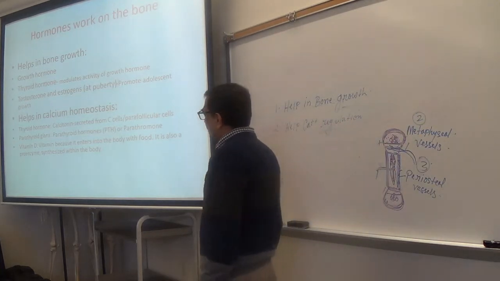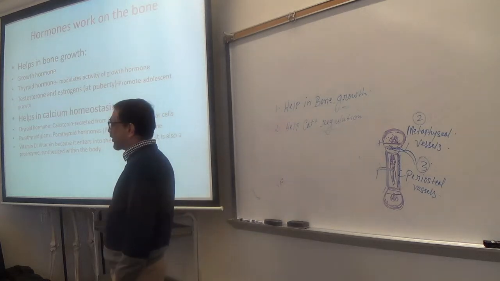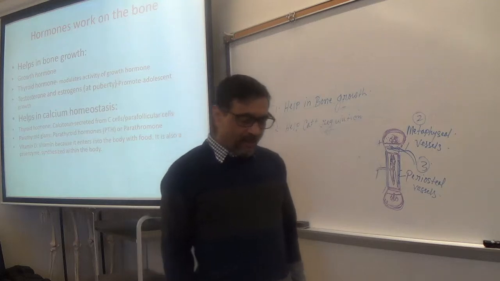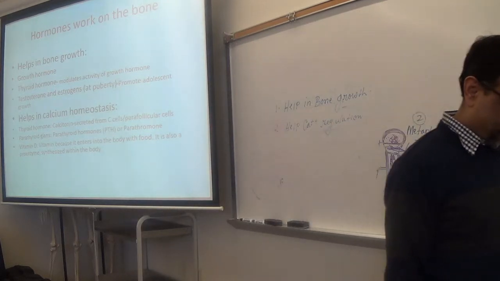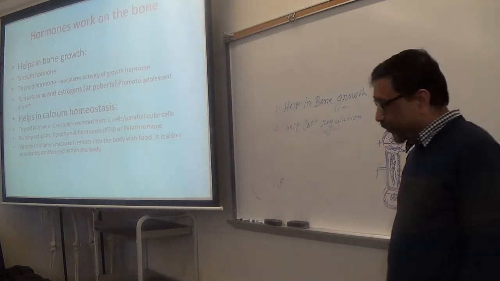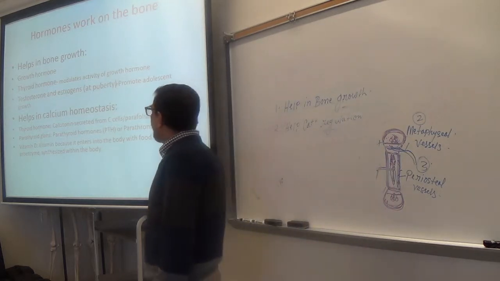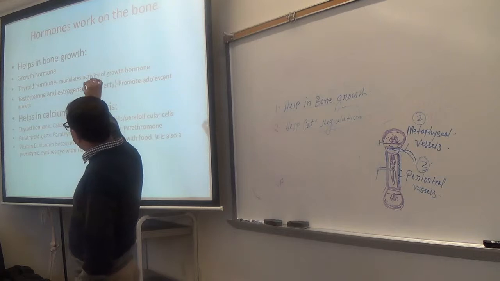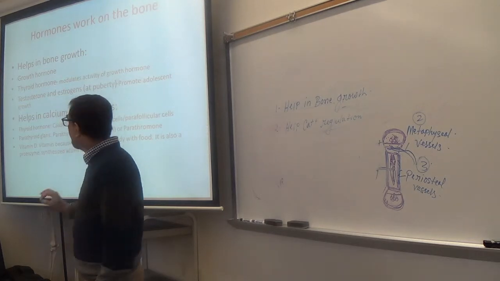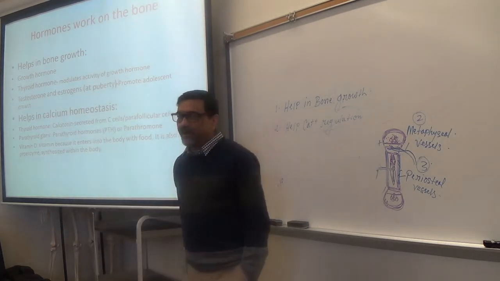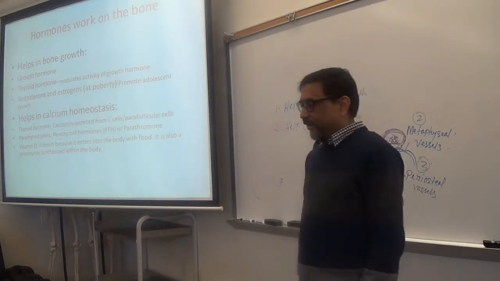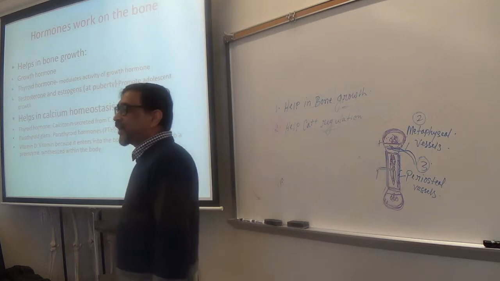The other two types of hormones, thyroid hormone and sex hormones, also help in the growth of the bones. Thyroid hormone actually doesn't work directly on the bone. It modulates the activity of growth hormone, okay? So it acts on the growth hormone and changes its action. That is thyroid.